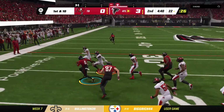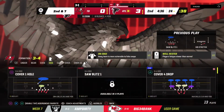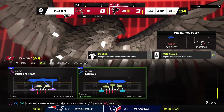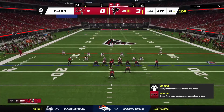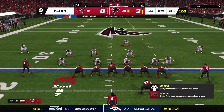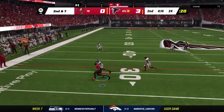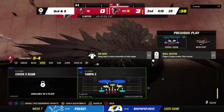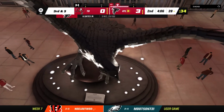Here's Cook as they begin on the ground. They'll get this to the 24, and it's second down. Give credit to the defense for stringing that play out, and they gave up no cutback angle. You know he was trying to dart through. No place for him to go. A nice job there, only giving up a 3-yard gain. Looking to throw on second down. Moyer. It's a short one here, complete to his tight end. The result, only 4 yards on the play. And now we've got a 3rd and 3.